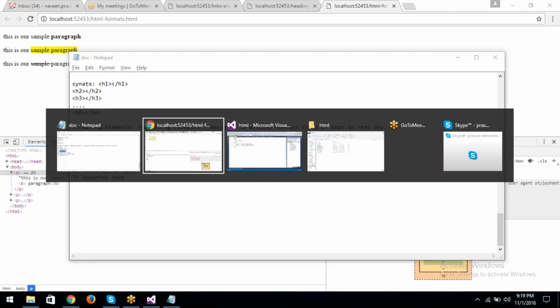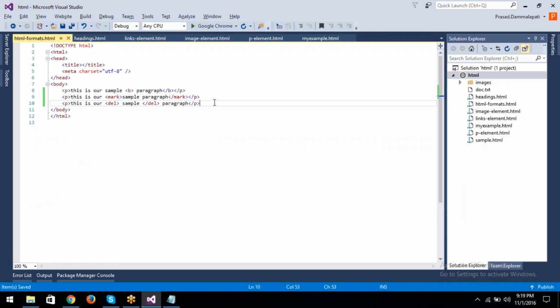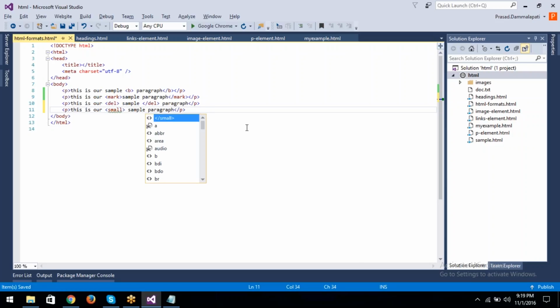To display small text, we can use the small tag. Between these two tags, we have to provide the text: small starting tag and ending tag. And for deleted text also, starting tag and ending tag, and for marker text also, and for bold text also.